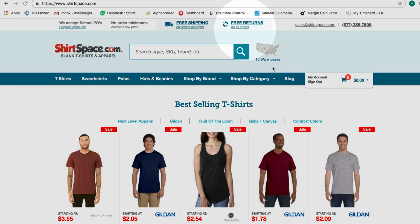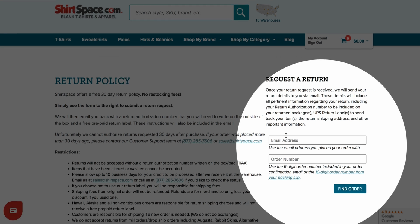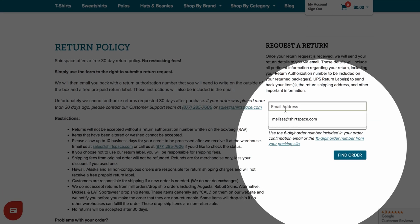Just wanting to touch base with you today on how to submit a return. First thing you'll want to do is head to ShirtSpace.com. Once on our site, you will see the free returns link at the very top of the page. Clicking on this will take you to our returns policy page along with our return submission form.